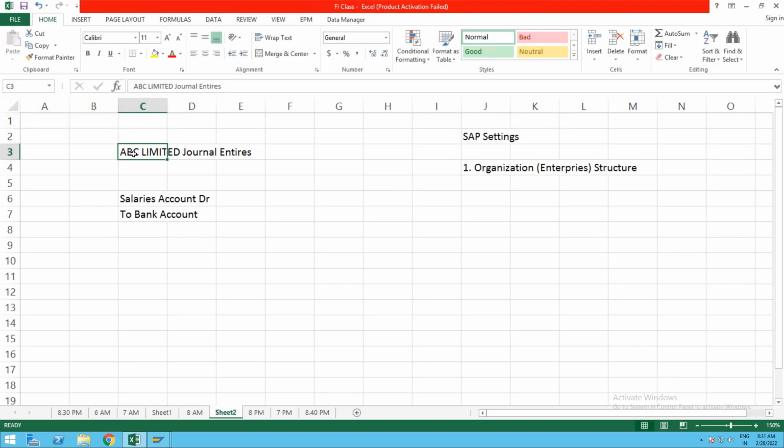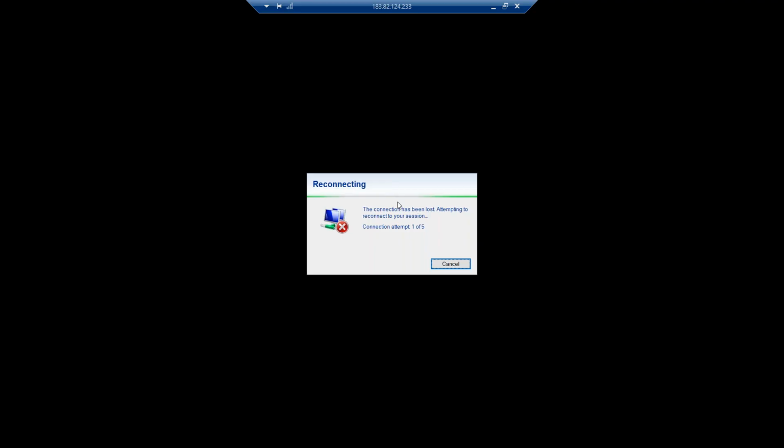Then, what is the meaning of journal entries theoretically? A record of transactions in chronological order. What is meant by chronological order? It means the day-to-day transactions, whatever we are recording in sequence. So it means that we need a calendar. What calendar are we using?